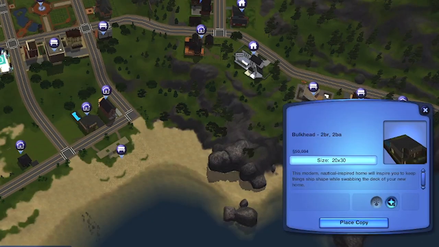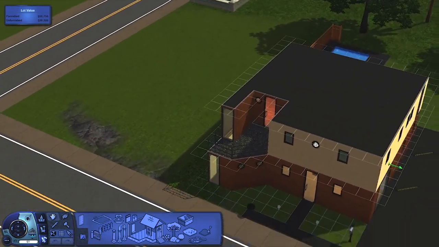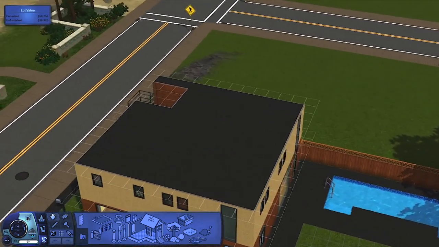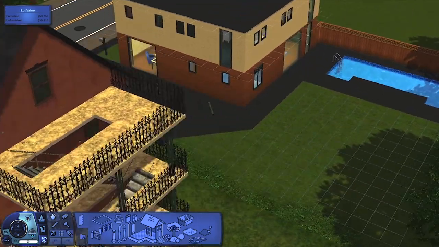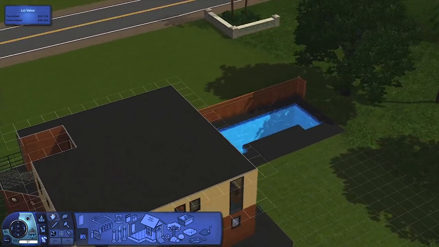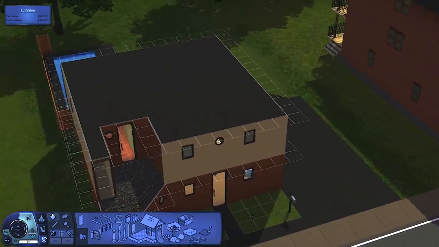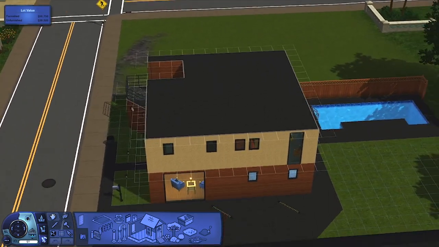Our next house is Bulk 8, with 2 bedrooms and 2 bathrooms. Okay, we have another modern looking house with really squarish designs, with a little pop out to make it a little bit different. The windows are all over the place, but I like the two-tone color scheme on the ground floor and the first floor. The parking spots are placed diagonally. And there's a swimming pool at the back, although I would put the fence around the swimming pool more so it won't be exposed on one side.